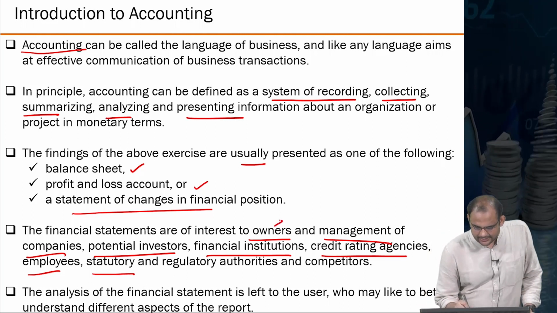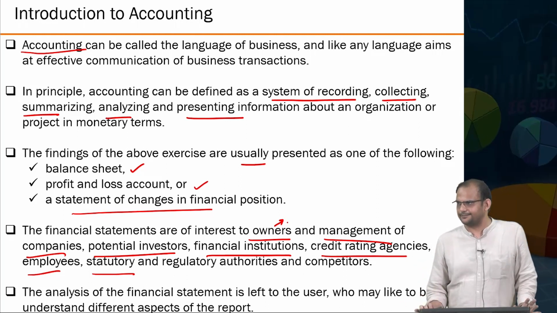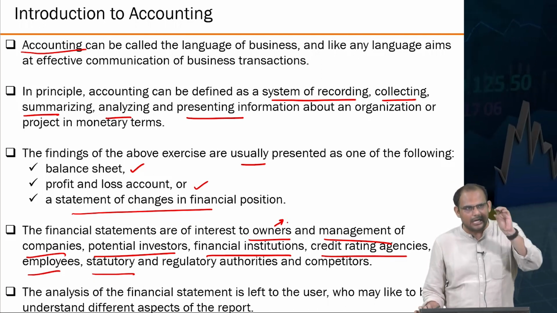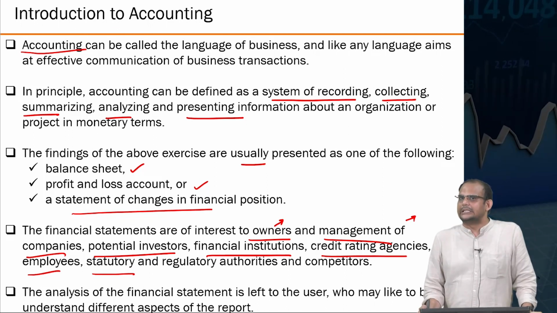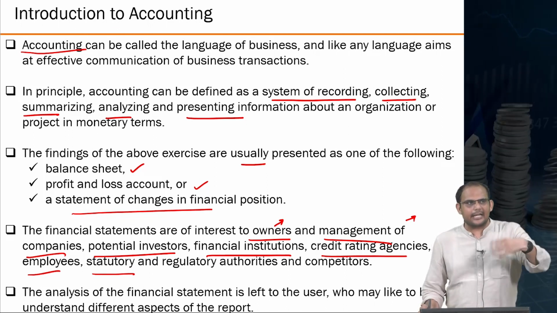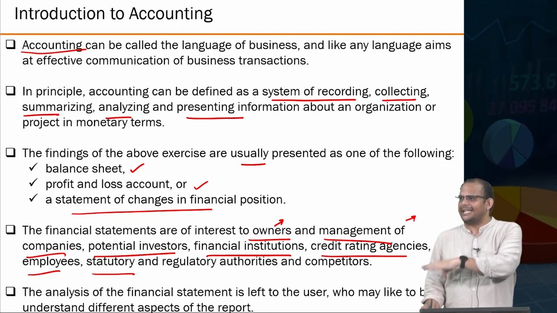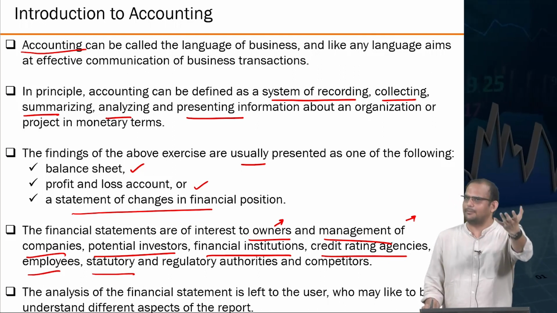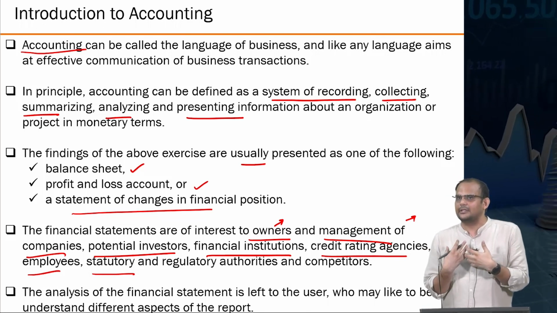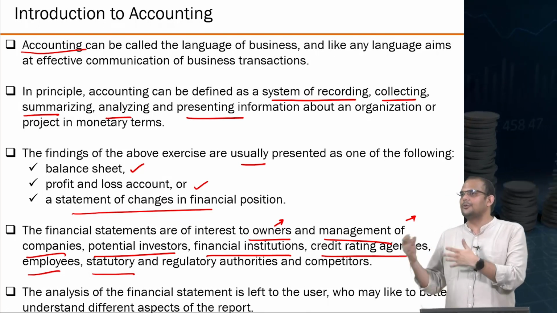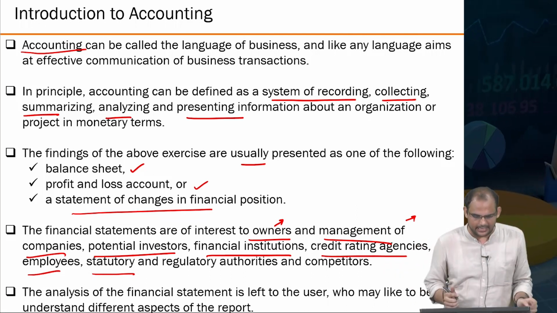And you can easily imagine the current owners are mostly interested in whether I am generating profit or not, right? So maybe they are interested only in that part of the entire statement. The management of the company could be interested in the relative percentage margins, for example: is my cost of goods sold a very high proportion of the total sales? It could be an indicator of whether I am being efficient in my own management, right? If I have too much cost, it could also mean that I am not efficient as a company, so I might be interested in that number.